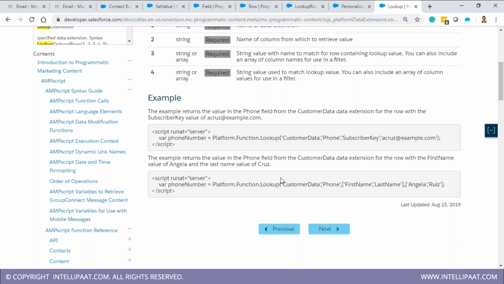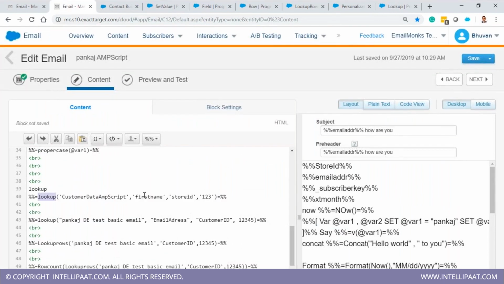So basically the lookup syntax would be like lookup, then the DE name, then the column which needs to be fed, and then the second column from which we are matching the value for the first column. No, so not matching. I mean, it's matched actually, but basically this is your data extension. So that is okay, clear.